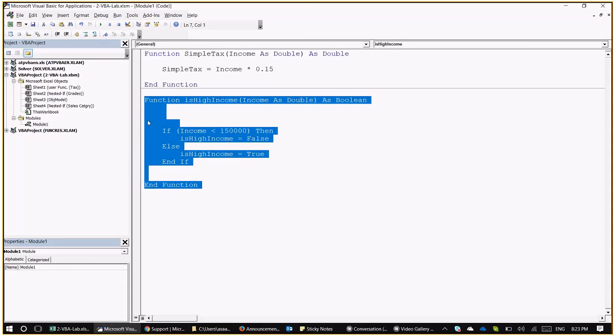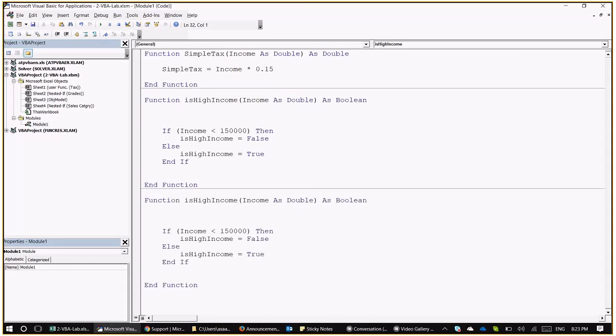Okay, so we can copy this function. We create another variation where it returns a text, which is either yes or no. So I copied the whole function. I'm going to call it IsHighIncomeYN. I need to change the name. It cannot be the same name.